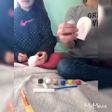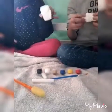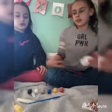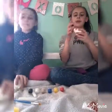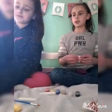What paintbrush are you gonna use? I don't know if they're gonna lose their scent. I hope they don't. I think they're probably gonna take their smell to paint. Sorry guys. What brush are you gonna use? Do we have to share this brush? So yeah, I hope they don't lose their scent, but they might. They might smell like the paint. Let's use this to see what it looks like.